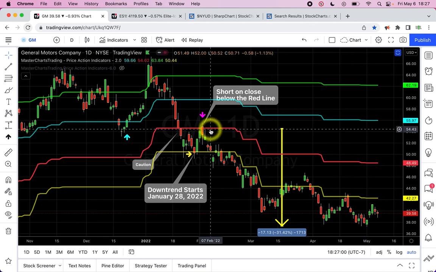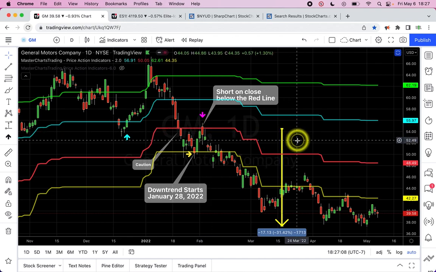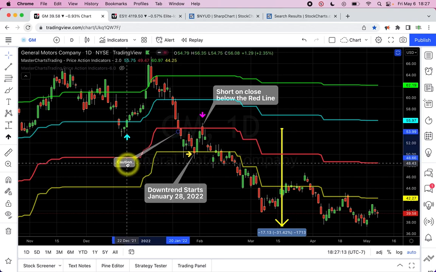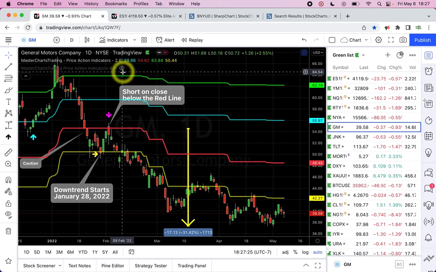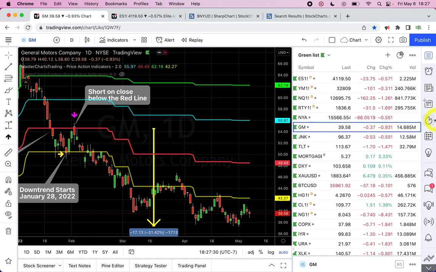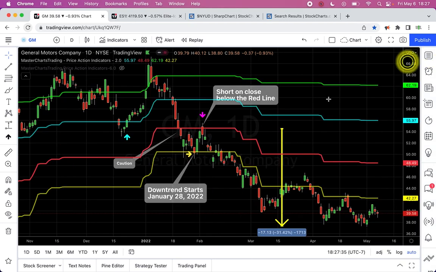Okay, so how do we sell short? Now that the S&P 500 has entered the bear market, most of the stock markets around the world are doing the same thing. You don't need to know anything about anything. So the easiest way to do it is as follows. Find a stock that ideally doesn't have dividends, but does have options, and it also has quite a bit of volume. For example, General Motors has a significant amount of volume, and it's a very common stock. People trade it all the time.